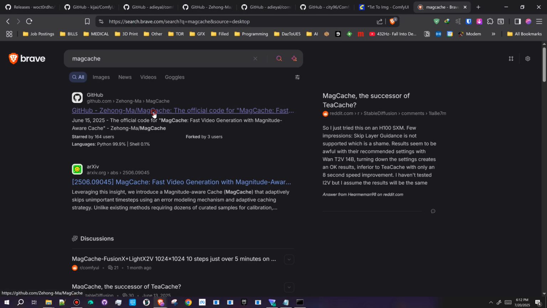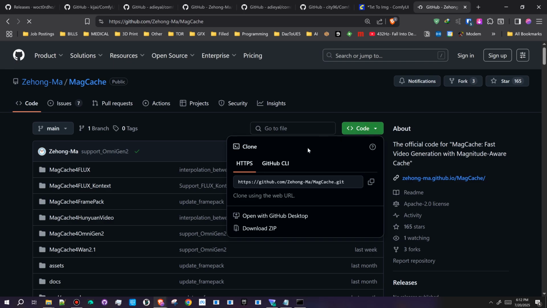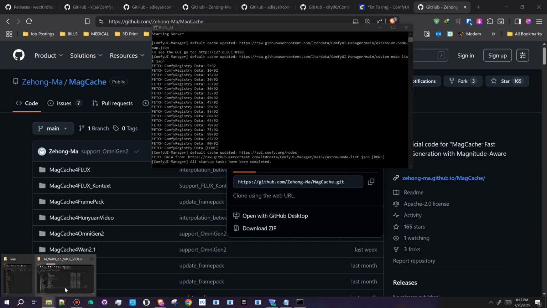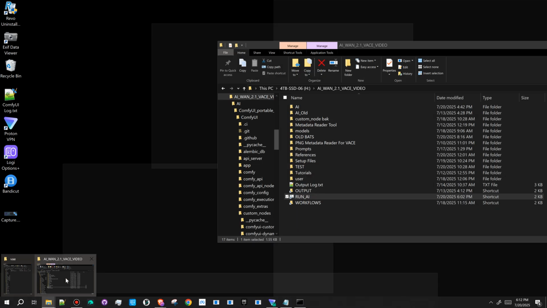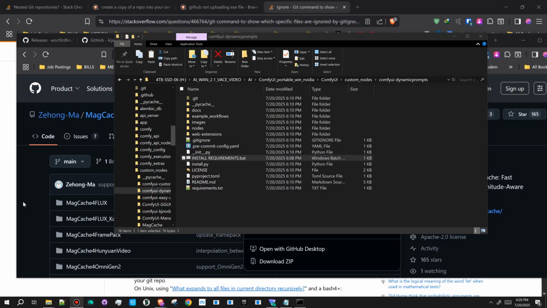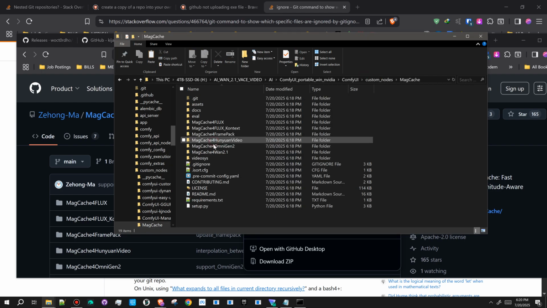All right, I think it's this guy here, and that's one of the advantages of knowing how to install it manually. I'm just going to copy the Git. And actually, there's a trick to even make this a little simpler. Give me 1 second. All right, so I'm having a problem with this Mag Cache here.